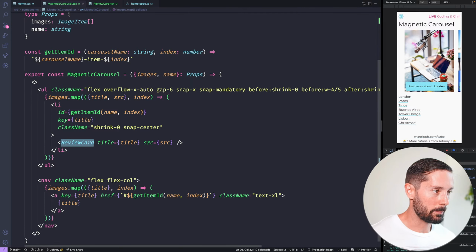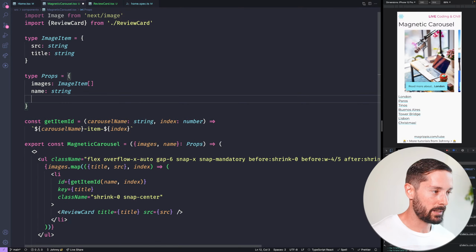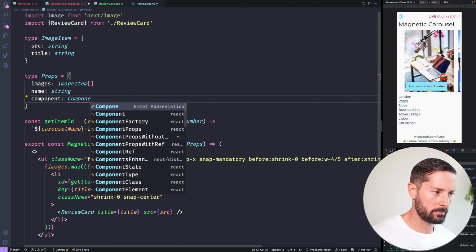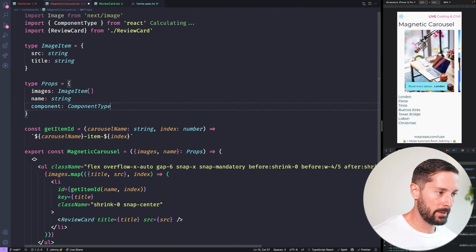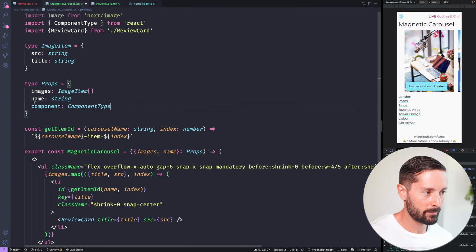So if you really think about it, the props here are images, name, and component to use, which would be a React component type. This may work. Usually I go with functional component because I always use function components, but I do think this is a superset of everything, so it should work.